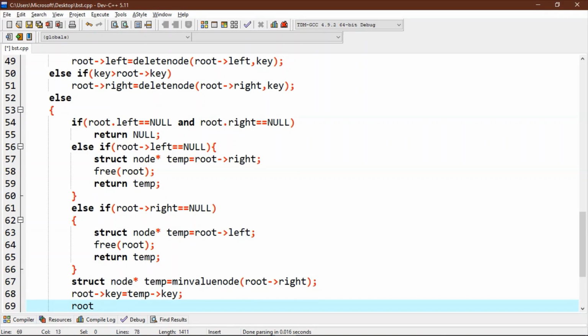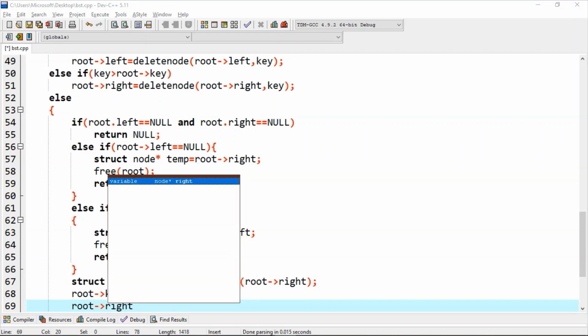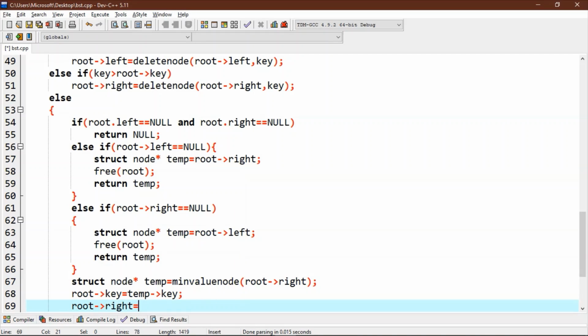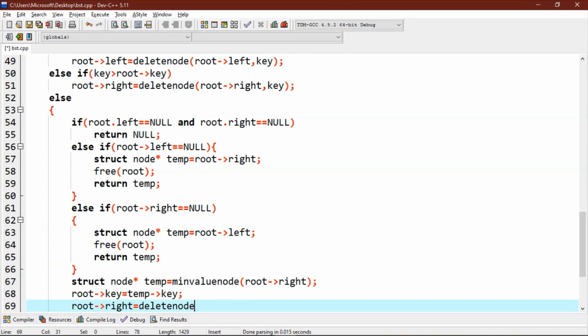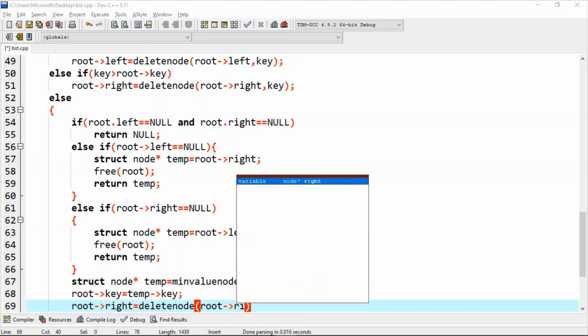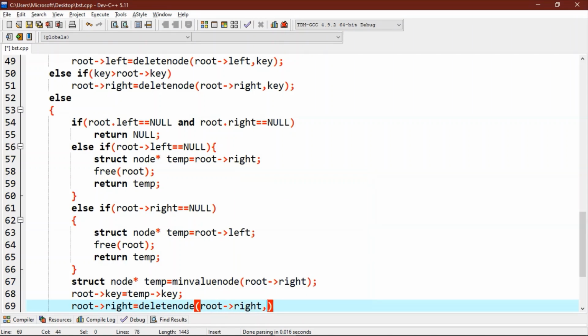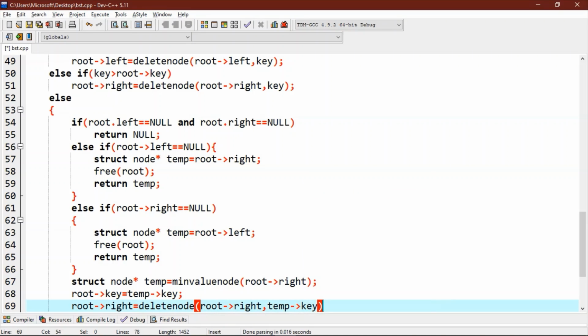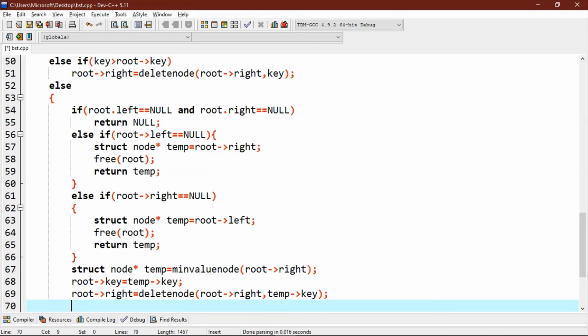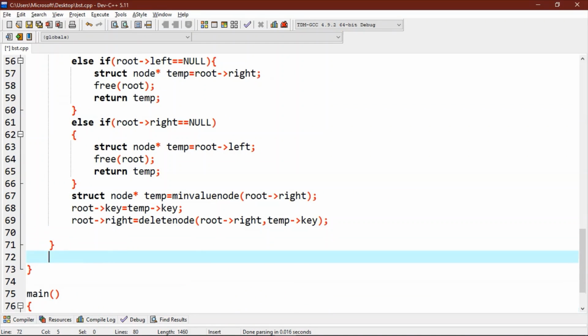So root right equals to delete node root right, comma temp key. Now we will return root.